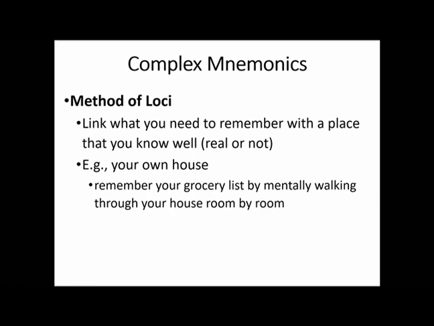So maybe you're trying to remember your grocery list and you're going to use your own house as your location to link those items to. And so now you're going to remember your grocery list based on the things that you need for each room of the house. So start by standing in the kitchen. What do you need from the kitchen? Maybe you need butter, and that's it from the kitchen. And then you can go stand in your bathroom, and you envision yourself standing in your bathroom, and you need toothpaste. So you know what you need for that room. And then go stand in your laundry room, and you need laundry detergent.